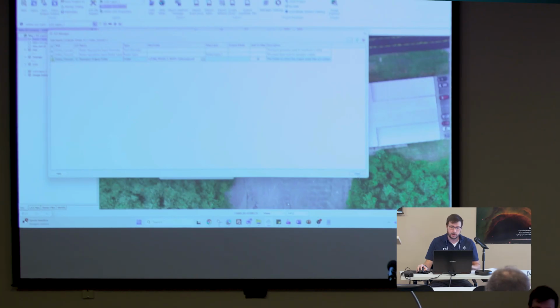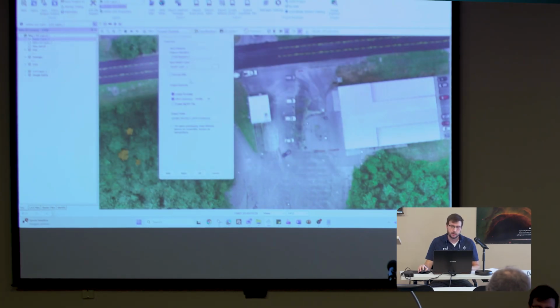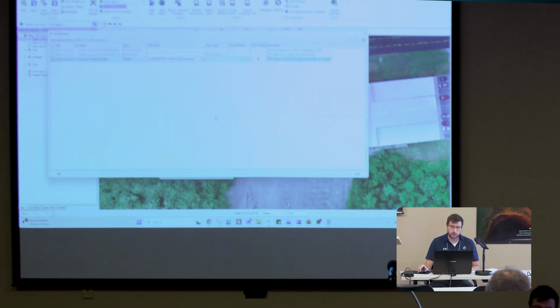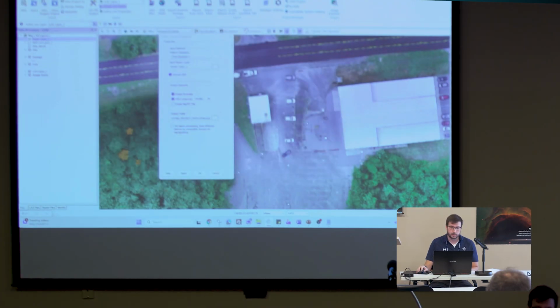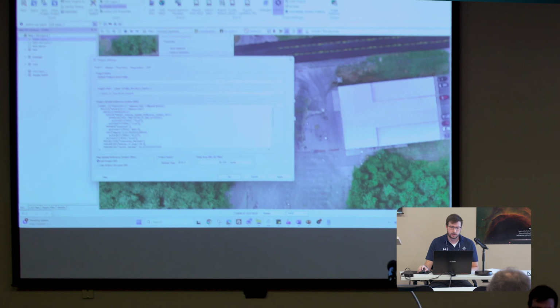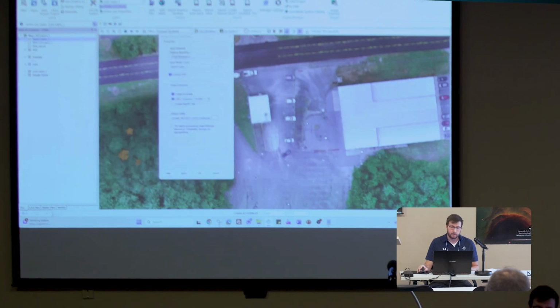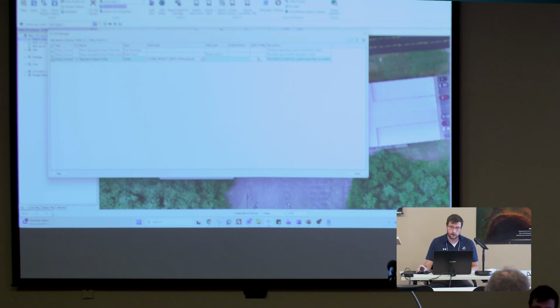So let's say you actually did use this as a reprojection. When you do convert SRS, make sure that you have add to map unchecked. LP360 does not perform on the fly reprojection. So right now I'm in, let me go to my project on the right settings. Right now I'm in 93 2011 state plane Alabama East meters and ellipsoidal meters. Let's say I wanted to reproject that to US survey feet and then an orthometric height. If you did that using this tool, just make sure, again, you have it add to map unchecked.